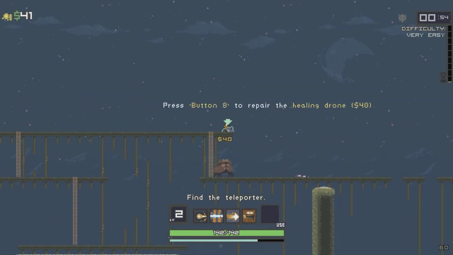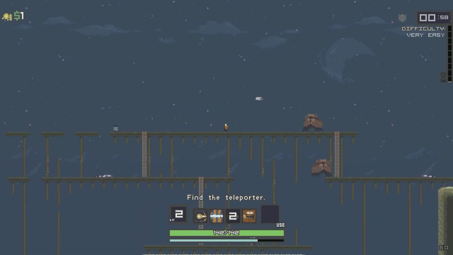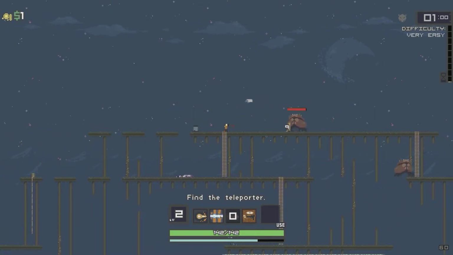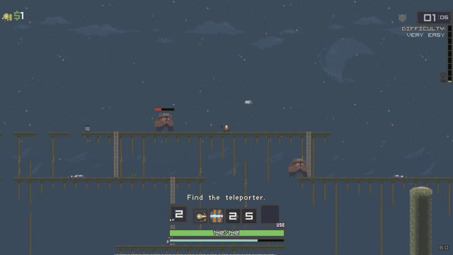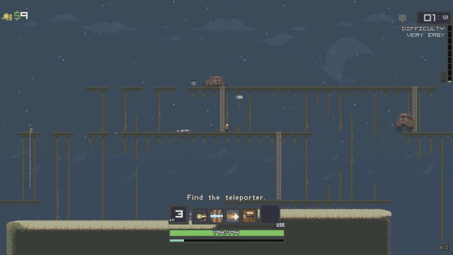This right here is a healing drone. You spend money to repair it, and now I have a heal bot. Very good thing to get very early in the game. As you see, that rapid fire one has pushback, which is very much needed, and you have to use it very tactically sometimes.